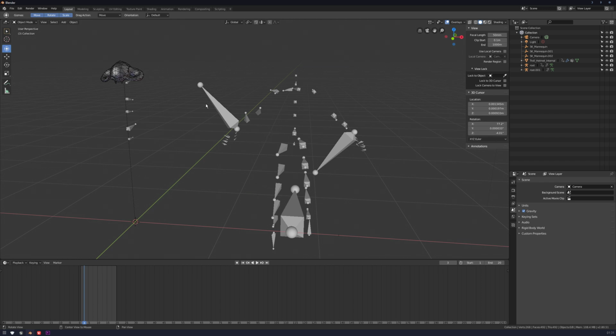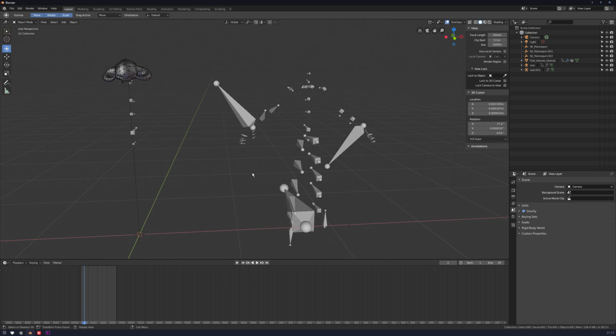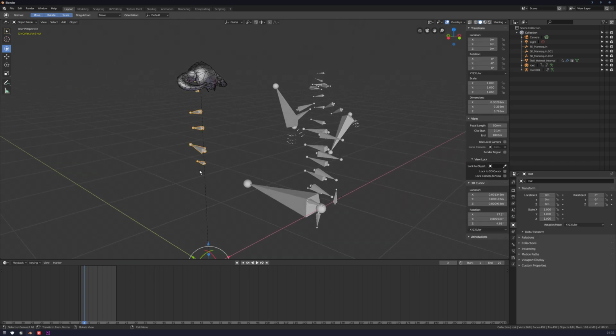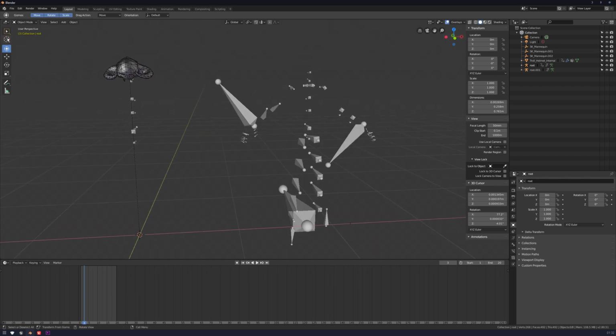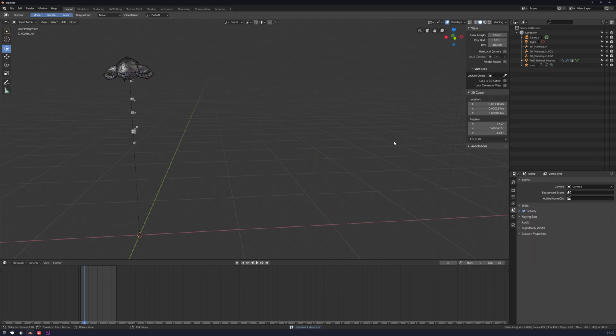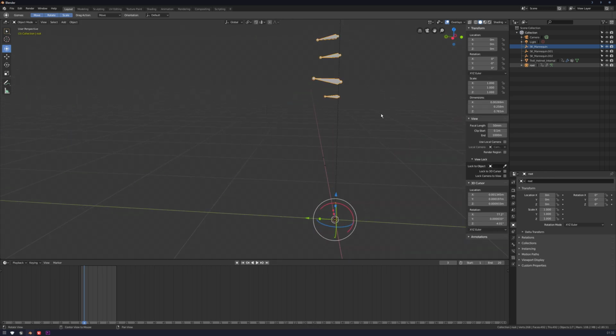Now the key thing to remember is that this is just a helmet, right? So I don't need all these arm and leg bones and things. I just need the head bone, really. But the root bone always needs to be connected. You need to have the hierarchy from the root bone to the bone that is most important to you, in this case, the head bone. So if you're making a pair of gloves, you need to have the root go up to the shoulders and down to the hands. You can get rid of the legs and stuff like that, but you need to have the root connected through the hierarchy. Let me delete this because we don't want this now either.